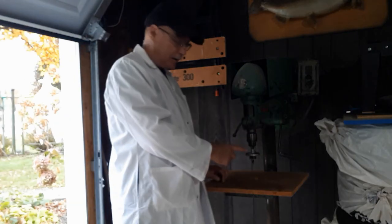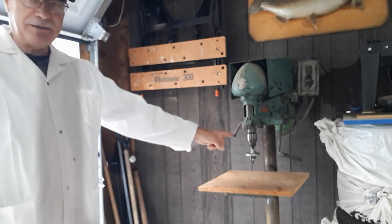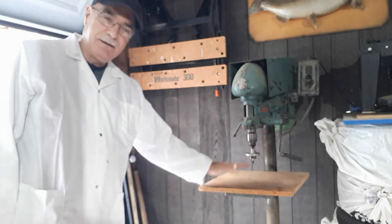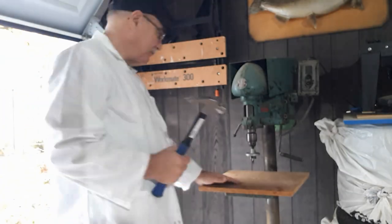So I put the hole saw here. I can't see it from all this light. Right, there it is. Unfortunately, this stroke right here isn't deep enough. That means I have to raise this table yet again. Here we go.